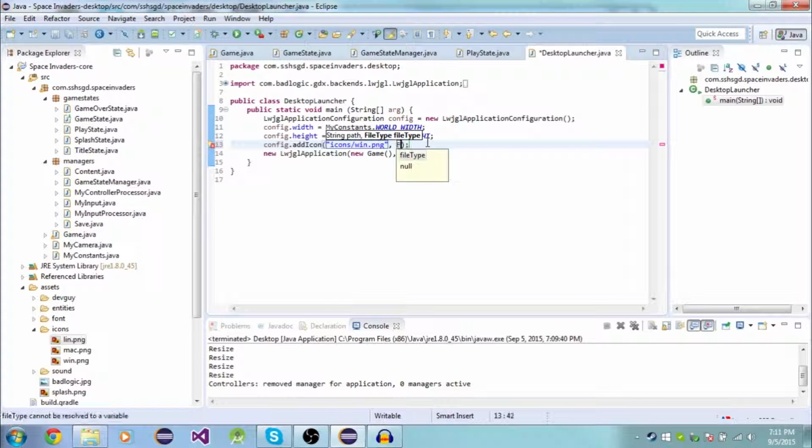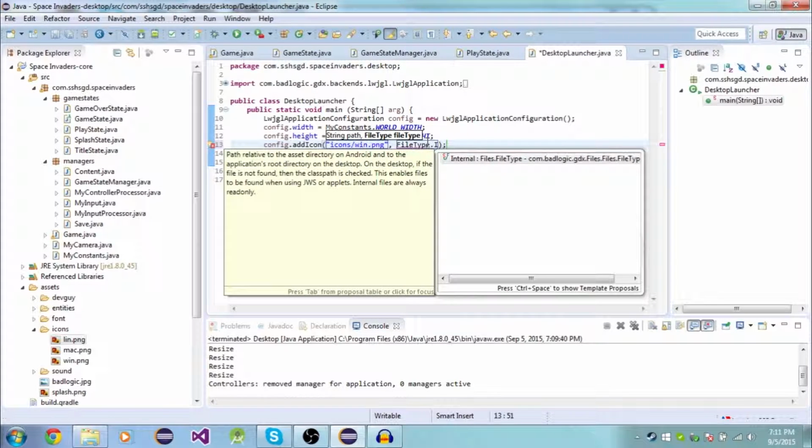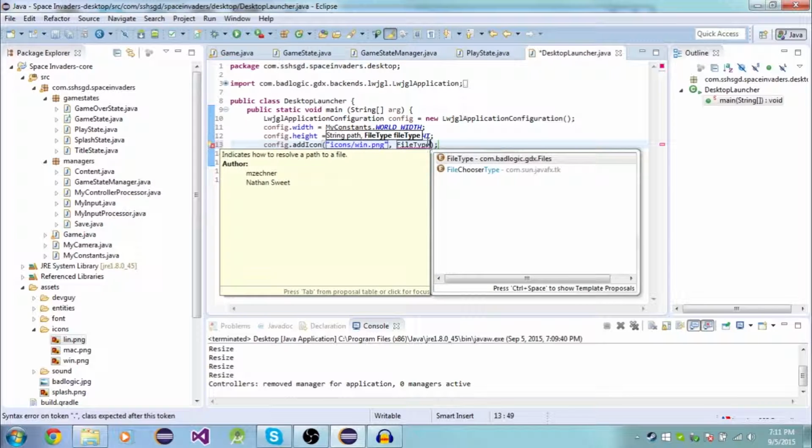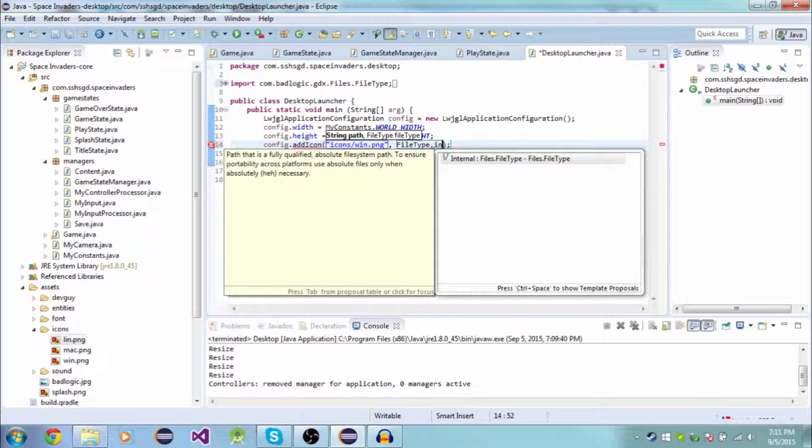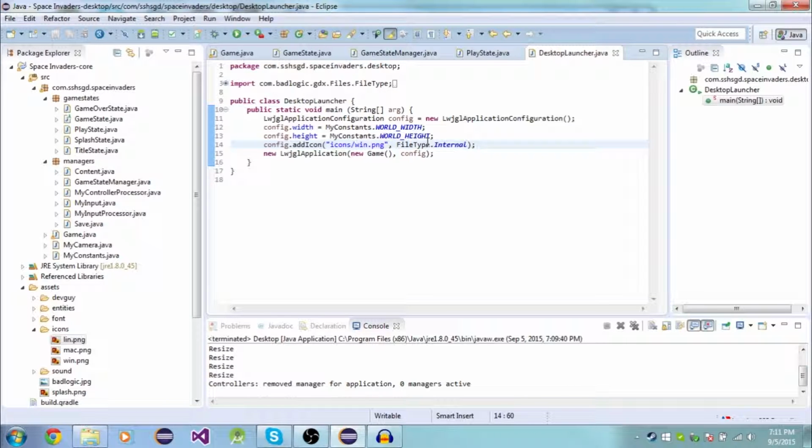FileType.Internal. Now see, FileType is an enum. So yeah, dot Internal. Internal basically means it's in this assets folder.